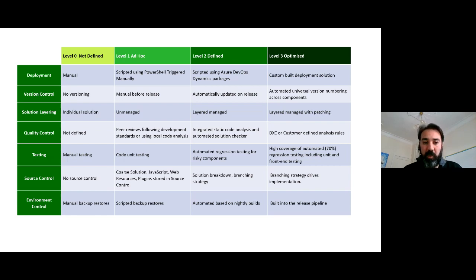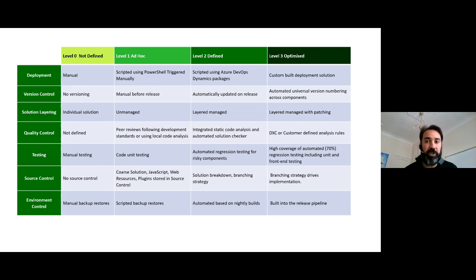If you have a really small project, I think going optimized is going to be an overkill and probably not a well-defined investment in that space. If you've got a small project, a one-man band, you're just basically doing some simple configuration, then the best way of doing it is to actually leave it at level 0 and keep things manual, maybe level 1 if you want to be a bit more optimized.